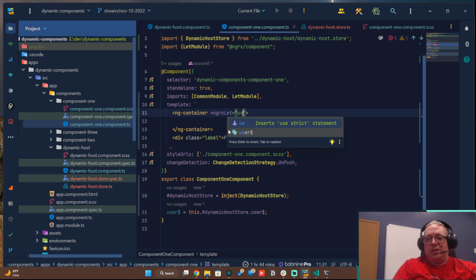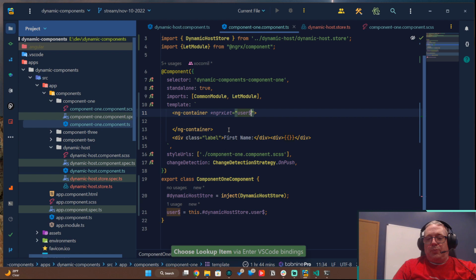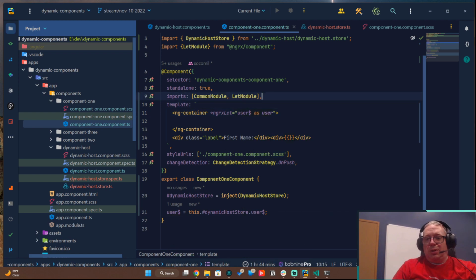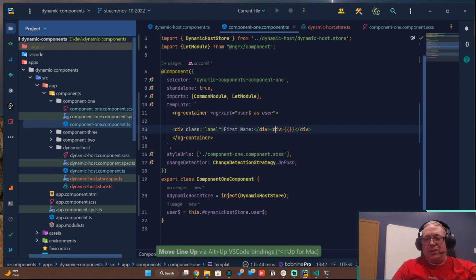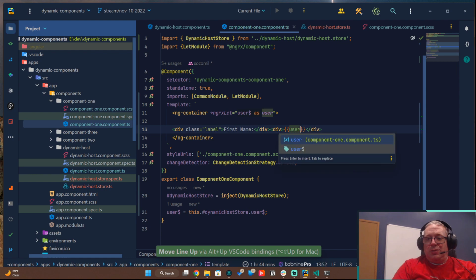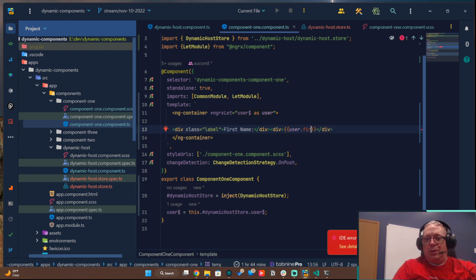So we can say ngrxLet user as user. And so anything inside of this container will be in that scope. So the next thing we can do is we can move our stuff up in here, and we could say user.firstName.